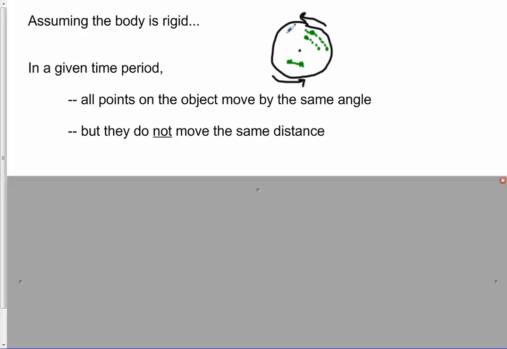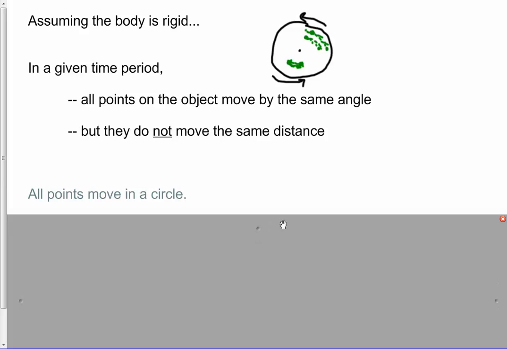Right? So different points on this object are rotating. I'm sorry, I didn't really make these very circular. They're supposed to be little circular paths. In fact, that's the first thing I want to say: points are moving in a circle. They're going around in a circle. Like if you're a little speck of dust on this record, you're going around in a circle as the thing rotates. You're engaging in circular motion.